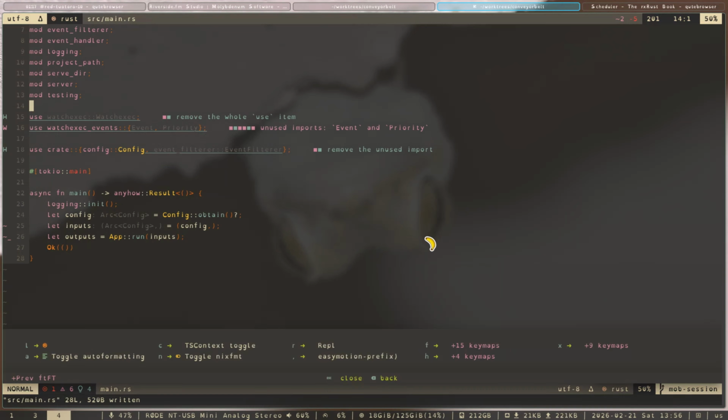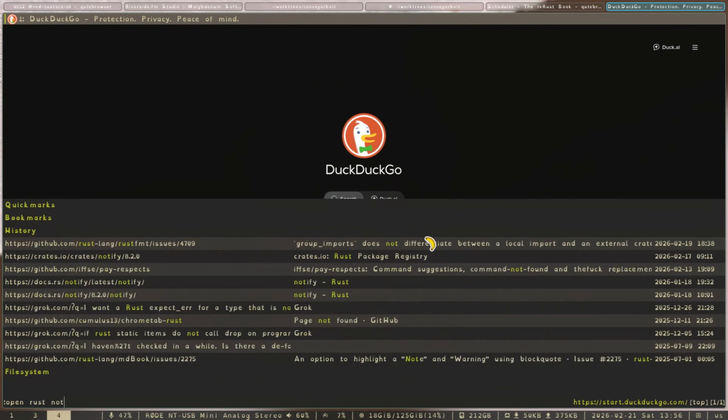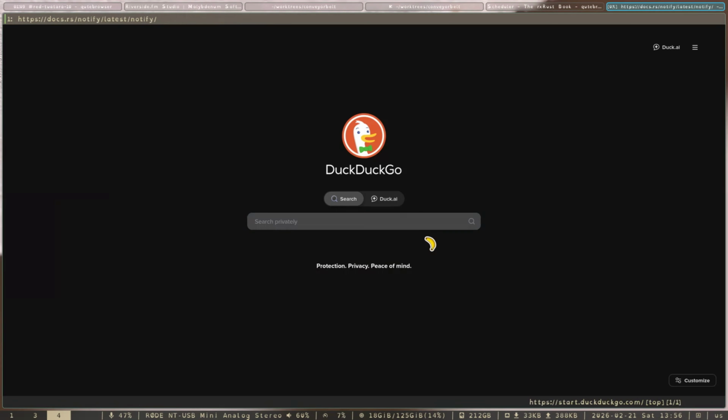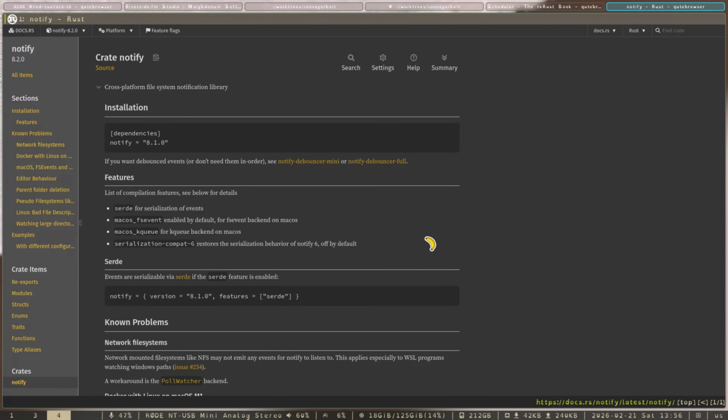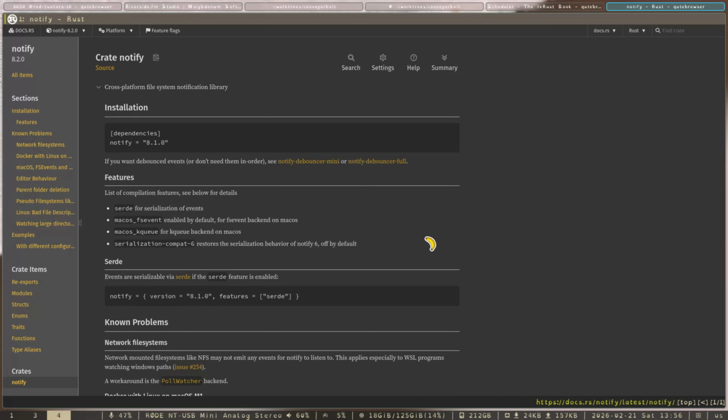Probably have the notify crate, like this. This is what WatchExec uses for file system events. Debounced events? No. We can do our own debouncing with RxRust, right?